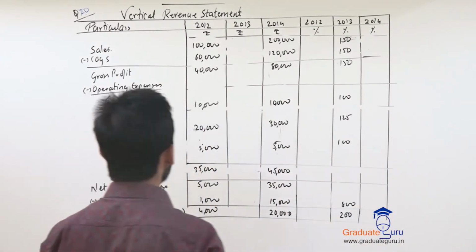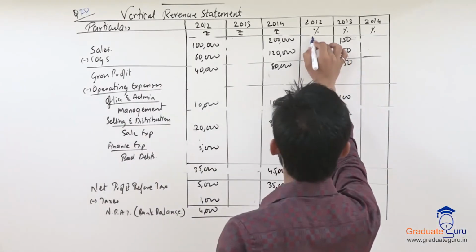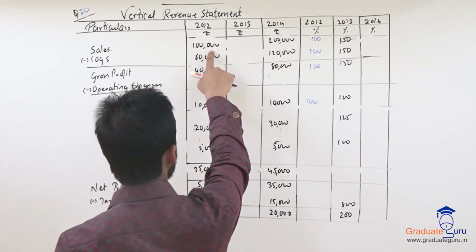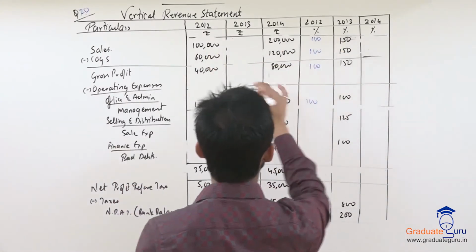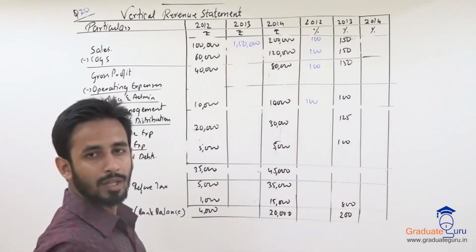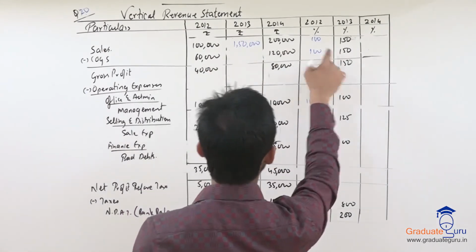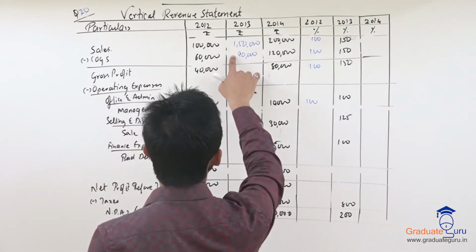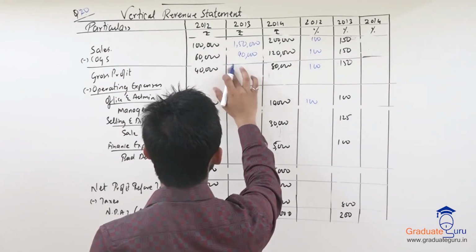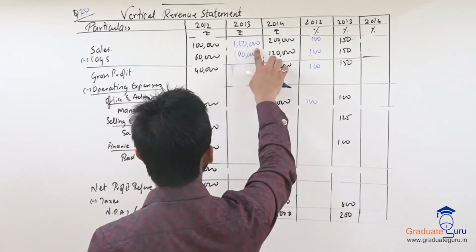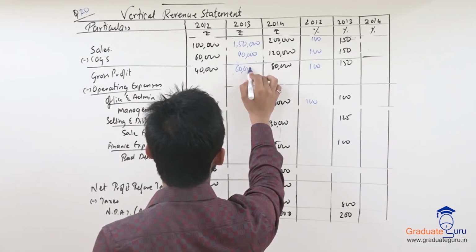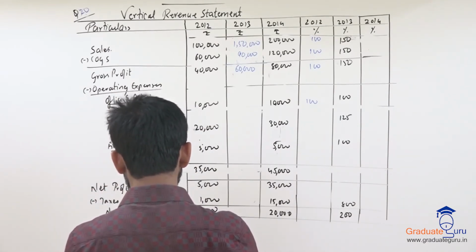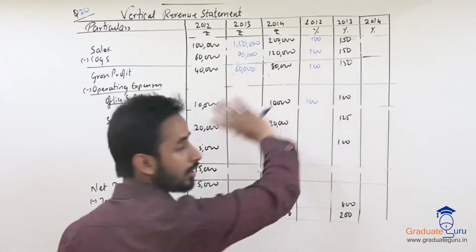Chalo. This has to be 100% throughout, and so on. Okay, now 1 lakh multiplied by 150% will give you what? 1,50,000. That's the formula. 60,000 into 150%, this will be 90,000. 40,000, acha, add up. This will be 240,000. You have to subtract it. If you subtract this, 150 minus 90 will give you 60. Let's check it out. 60 divided by 40% will give you 150%. It does match.